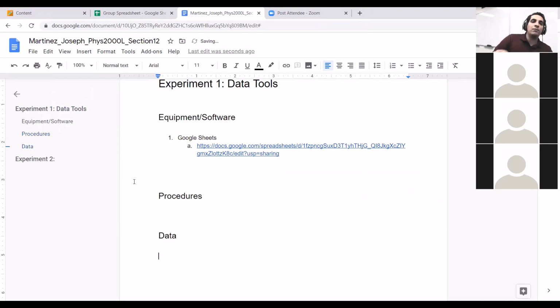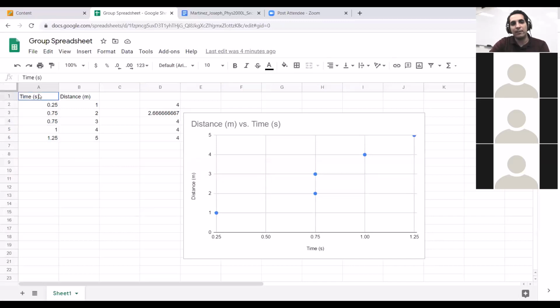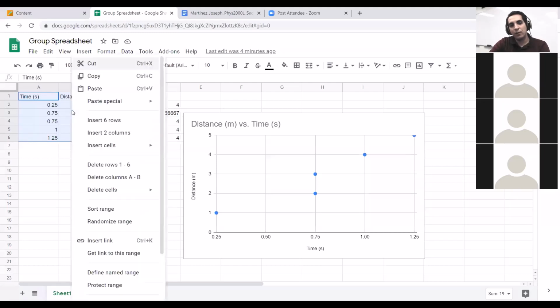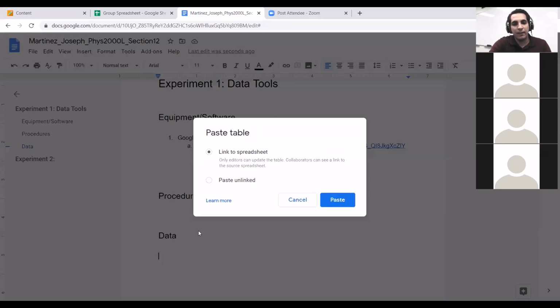And here's where it becomes useful to have Google Sheets and Google Docs. If we go over to our Google Sheets and we have our data from our distance and time experiment, we can left click and scroll over and select all of this data. We can copy, and we can come over here and we can paste it, and it gives us an option to link to spreadsheet or paste unlinked.